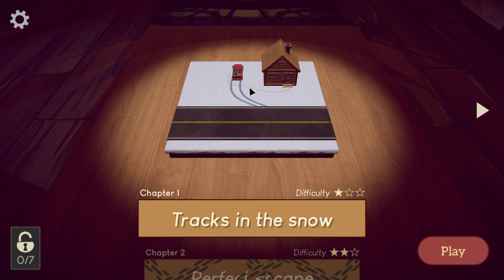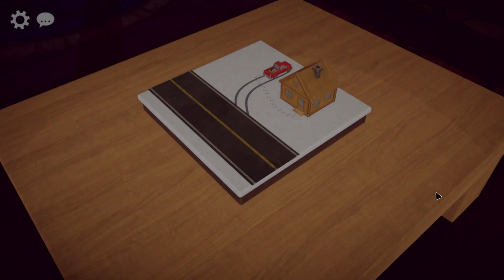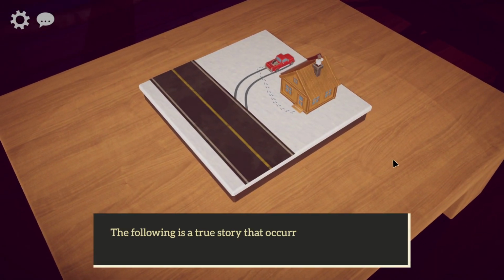Tracks in the snow. This is outside of a little locked room. Presumably the little locked room is in that cabin. Okay. Let's do it. This has 1-star difficulty.